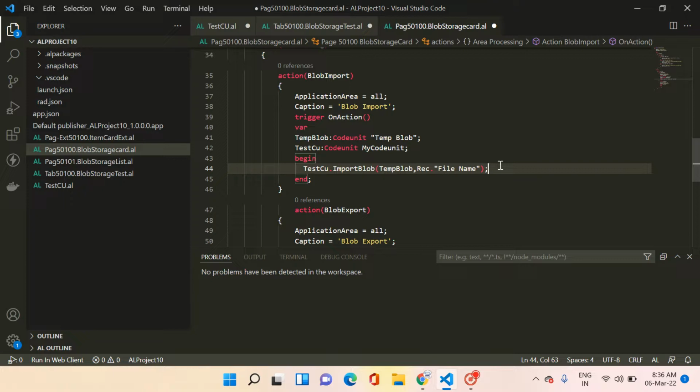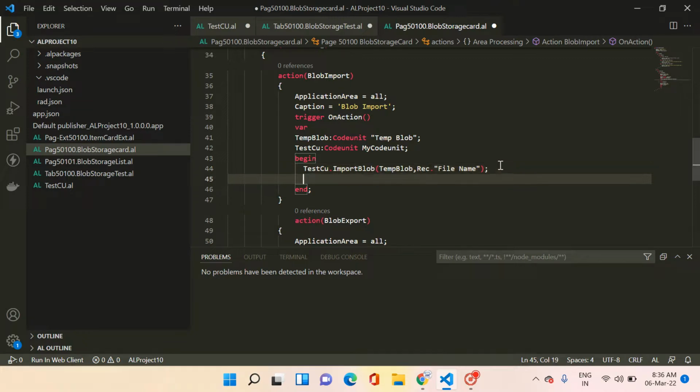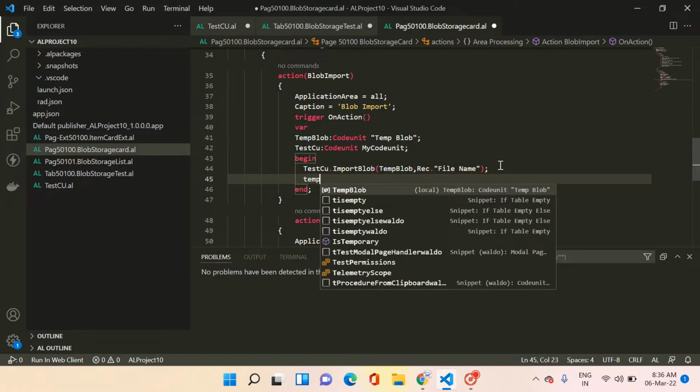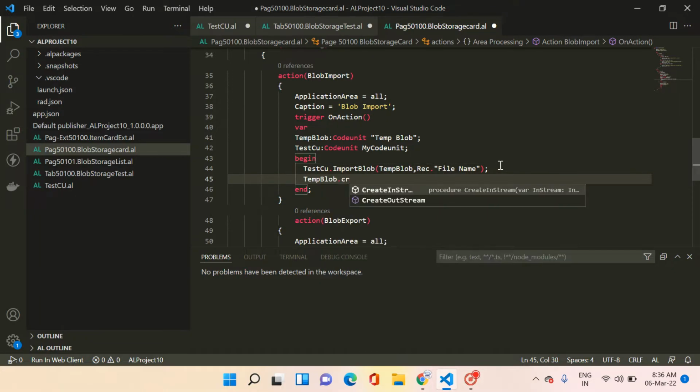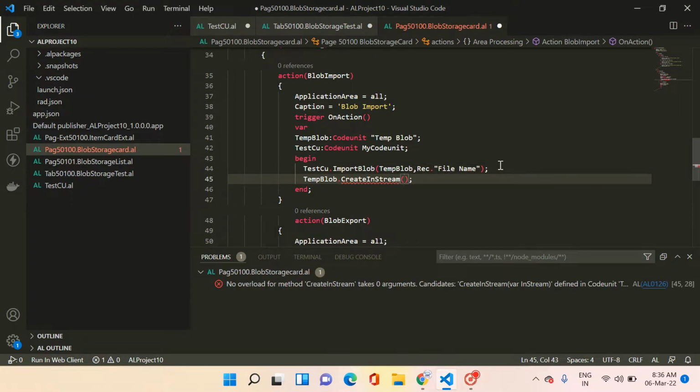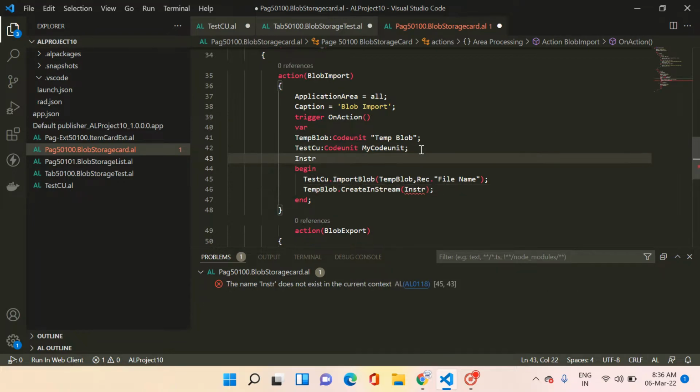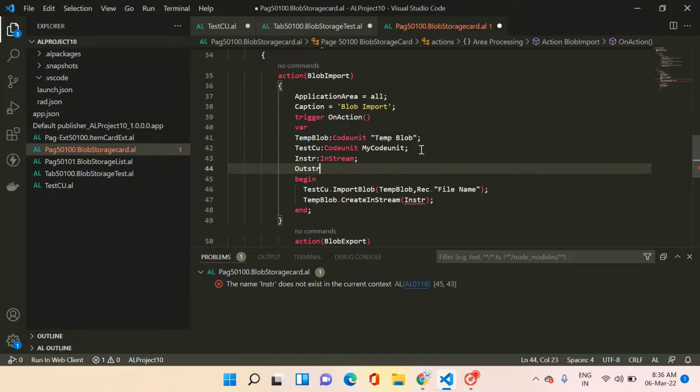For this, the first thing we have to write here is that we have to read whatever is available in my temp blob. Okay, so let's create variables as in stream, out stream.